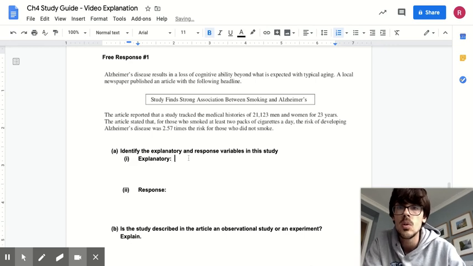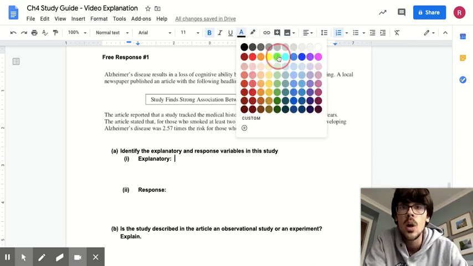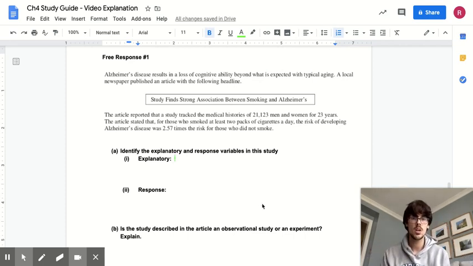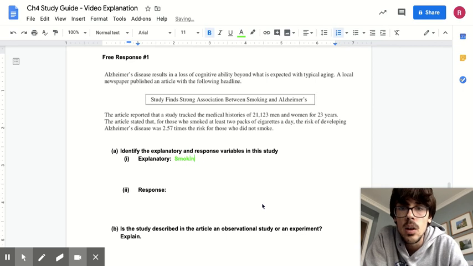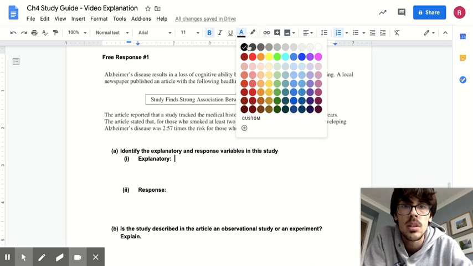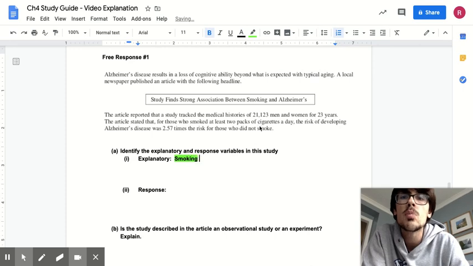So the first thing that's going on is you've read the problem already, but we're looking to see if smoking makes a difference on your risk of developing Alzheimer's later on. So the explanatory variable in this problem is going to be whether or not you smoke. Now, when I actually write that out, I'm going to write down smoking status for my actual variable here. So I'm going to go black, but I'll highlight it. That'll look real good. So smoking status, or you could say whether or not you smoke.